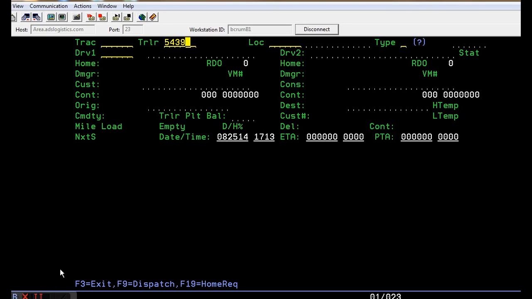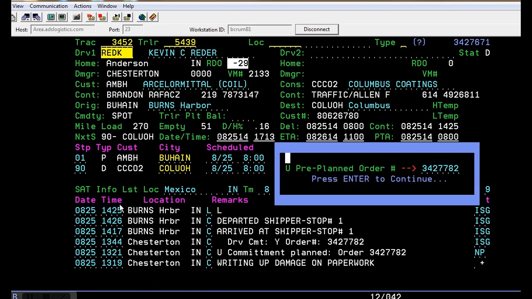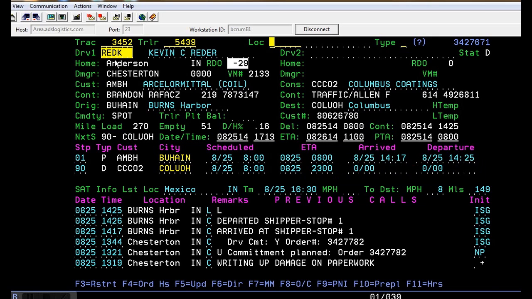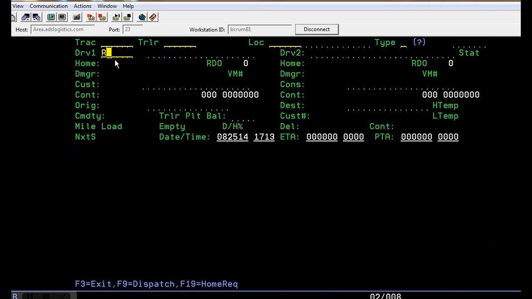I just want to show you quickly how I can access this information by tabbing over to the trailer number and entering that trailer number 5439. And again, if I try to hit enter, it's going to give me that little sound, and it's going to show this little red X. To get rid of that, I just simply hit my control. The system doesn't like it because it's command based. We need to justify that number by hitting the plus sign on your number pad. Now you can see the same information has popped up.